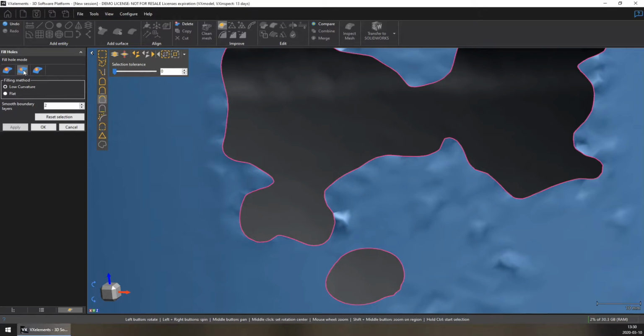And what we do is you choose your curvature, whether it's low curvature or flat. This obviously has curvature to it, so we're going to choose low curvature. Our boundary layers is basically the number of rows of triangles surrounding the selection point that is going to be used to determine the curvature of the fill. So two or three, whatever you decide is best. You can adjust that later on. And then when we're ready to use the tool, we start by first selecting a start point and an end point. So these define the end points of the partial fill. And now we have to pick a point on the interior to tell us which side we want to fill in.